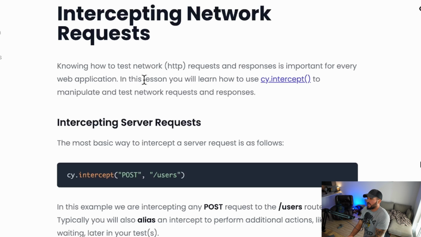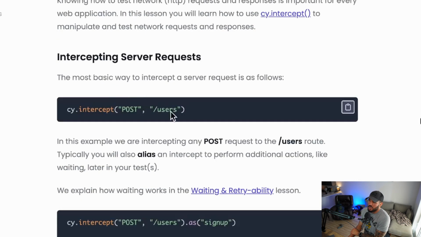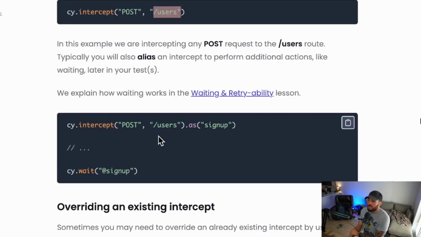So just like what I explained to you a little bit below, you can use the cy.intercept method. You can pass in the method you're intercepting as well as the URL. And then you can also give it an alias like it's doing here. So they're intercepting this and calling that alias intercept here. And then, just like we talked about with waits earlier, you could use a wait for this request to finish.